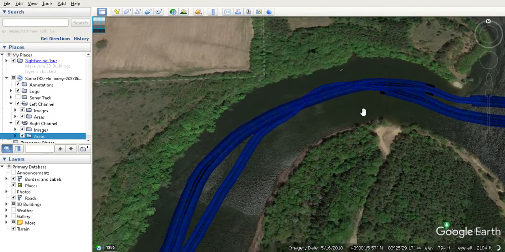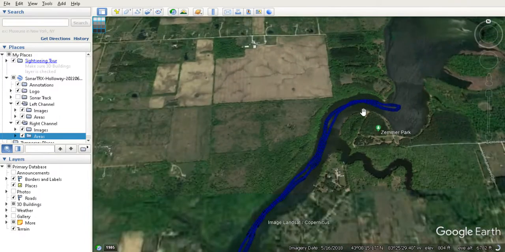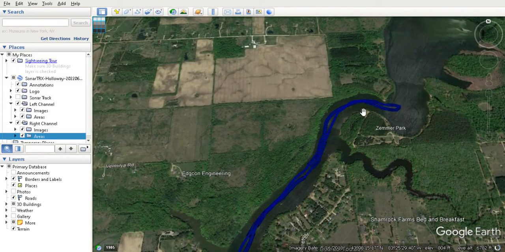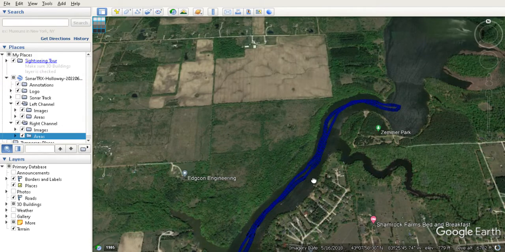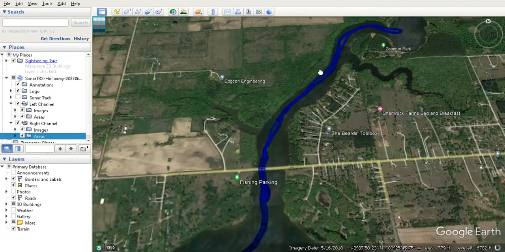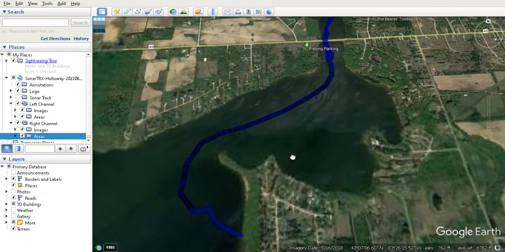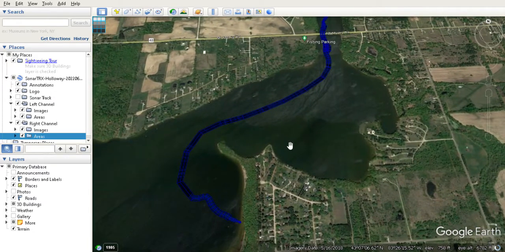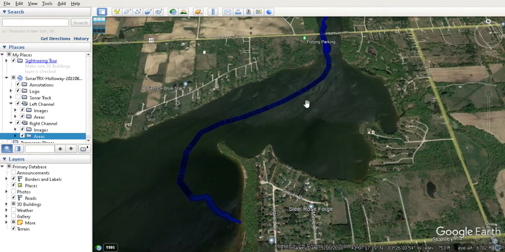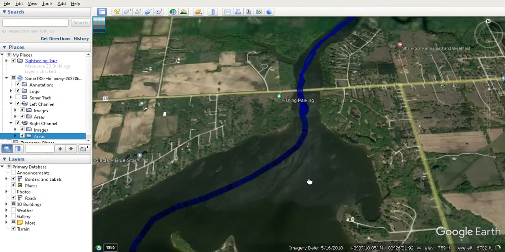So this is actually Google Earth. I'm not going to show that part right now, but this is Holloway Reservoir, and I launched in the Flint, Michigan area. It's a little bit older laptop, so I'm asking a lot out of it to do all this and record at the same time. I launched from the boat launch to scan up one way and back. A lot of this I was on plane, so not all that great a scan.